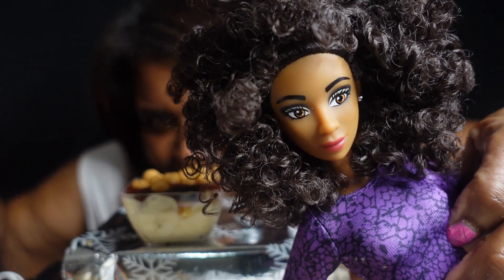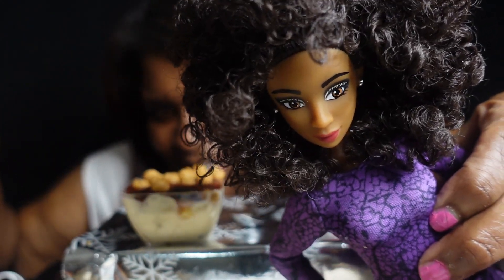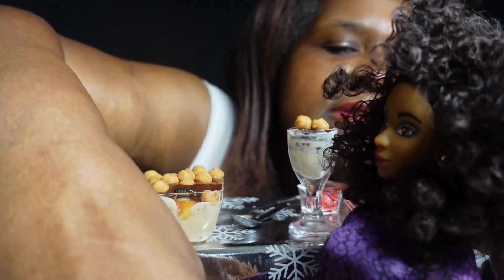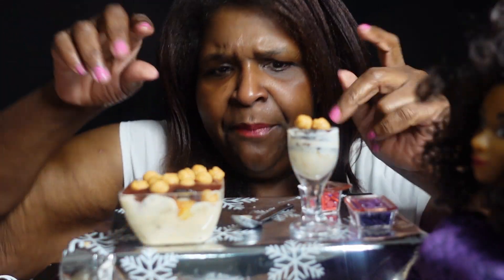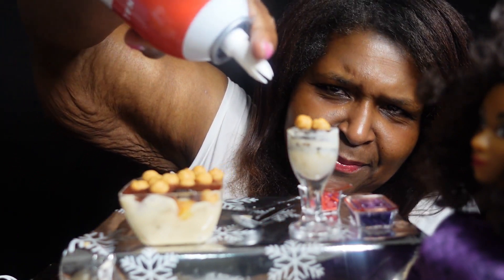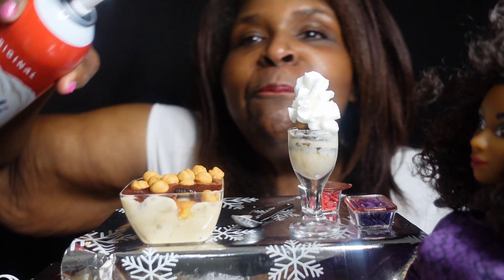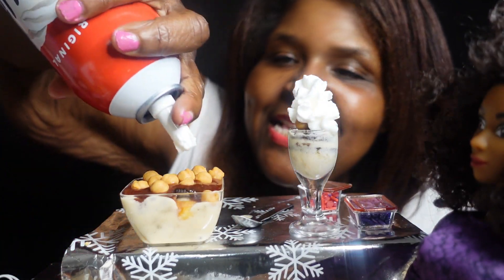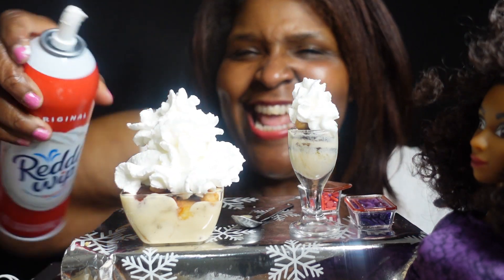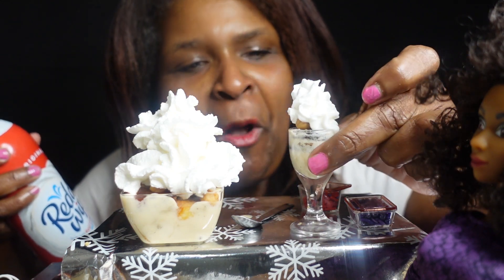Ain't she so cute? She is so pretty — she's wearing this dress and she is so pretty. Let me put her back up here, sit down honey. I hope she can sit — we'll move her back in a minute, she's getting ready to eat. Oh, we got the Reddi Whip — let's get this Reddi Whip ready and give her some. Perfect, and give me some too. That's so pretty!